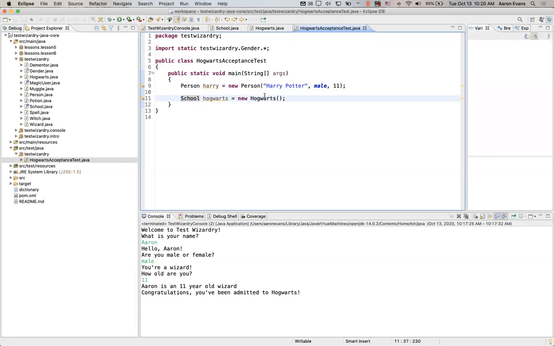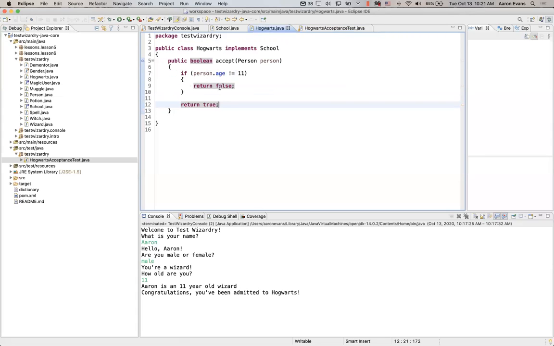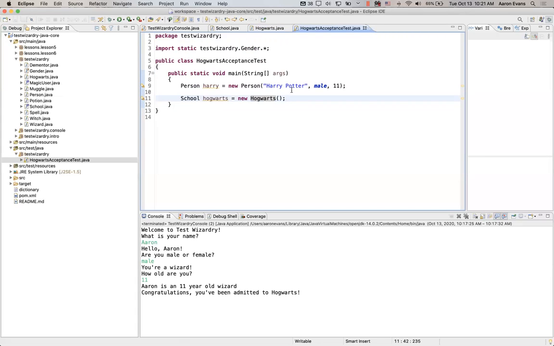It could be any school, right? It could be New Harvard or whatever. But we don't have a Harvard, we just have a Hogwarts. So in this case, our school is called Hogwarts, and the implementation of that accept method is here. They need to be 11 to be accepted to Hogwarts. All right.